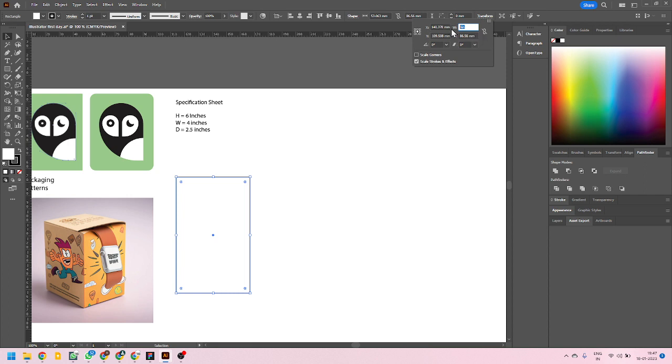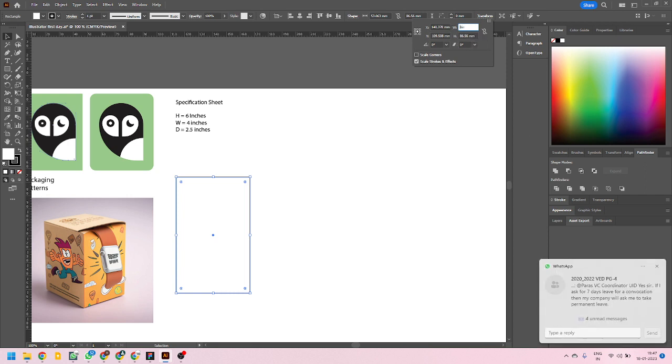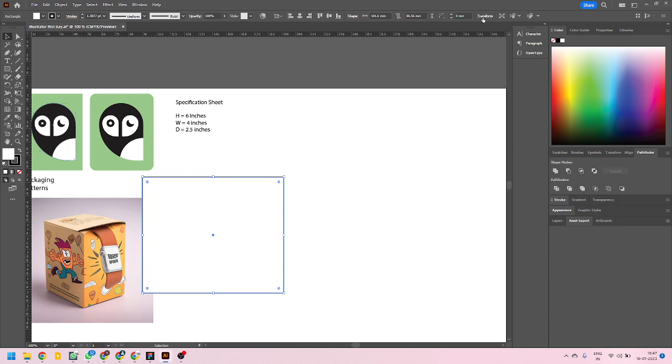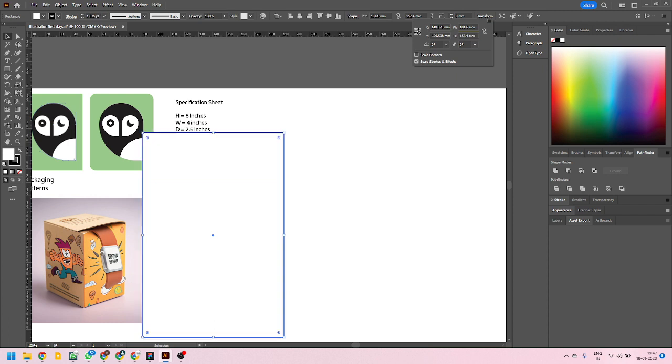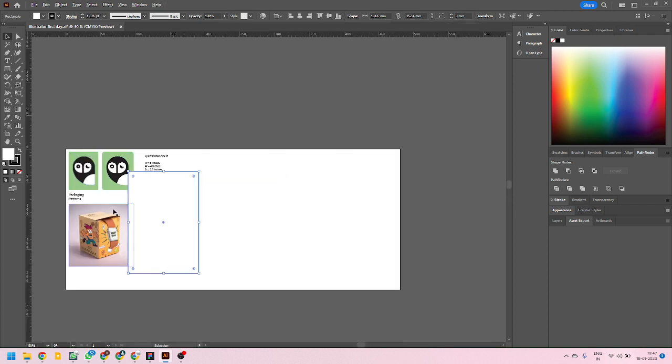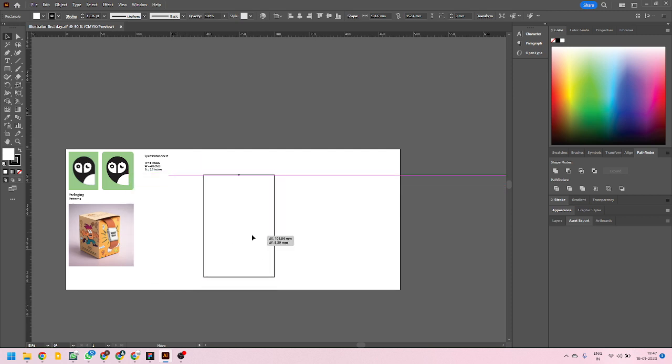You have to make sure that you are typing in the suffix "in" as well. If you just type 4, it will convert that into 4 mm. So now for height, I want 6 inches, so I'll type 6 in and hit enter. So now this is 6 inches by 4 inches precisely.